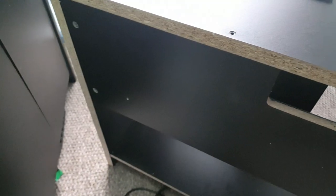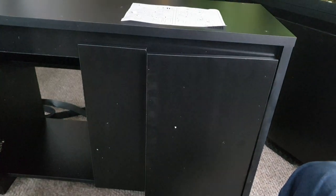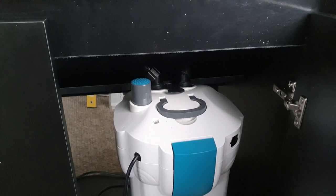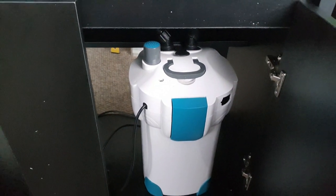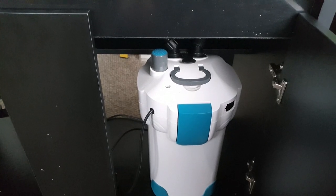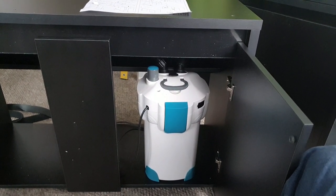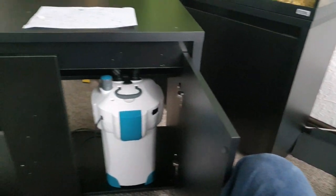I'm going to take the filter around the front to see if it fits. It fits in the Roma 240 cabinet, but for this one there's just no way. I'm not sure why they put a shelf in there — shelves really aren't required. If you're going to do that, just have one shelf from there to there. The 307, 407, and FX4 do fit, so I'm probably going to cut a little notch out because it's only the rear where the pipes go on which is a bit of a shame.